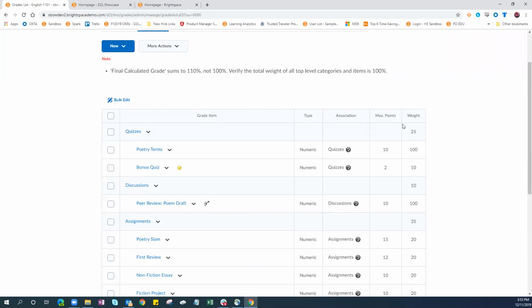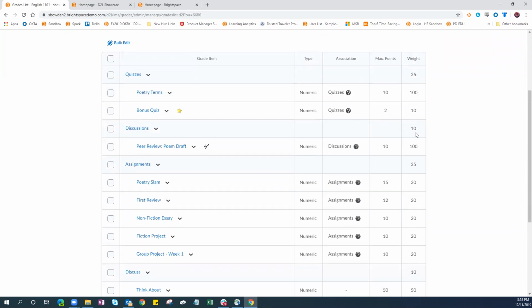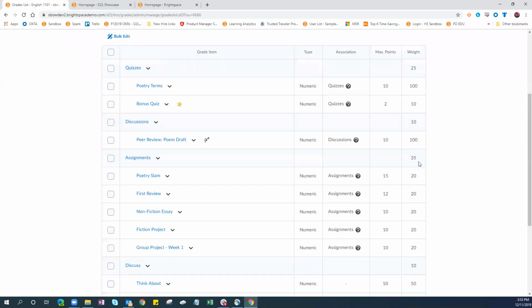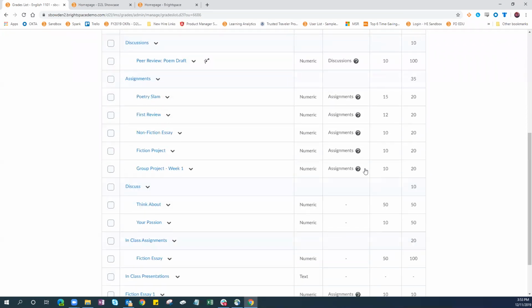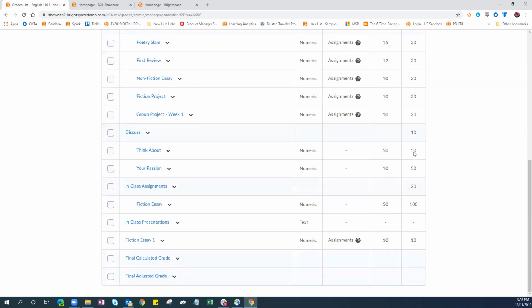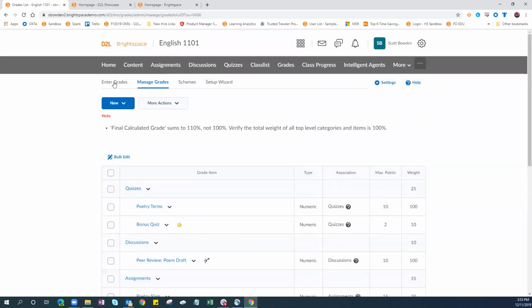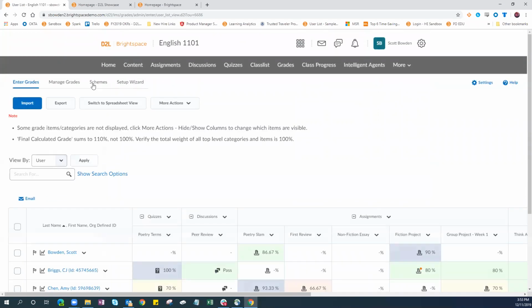So because I went with a weighted gradebook, I can have different categories with different weighting schemes on them. So, 25% for quizzes and 35% for assignments. You can just add those assignments into that category and it will automatically distribute the grades. Or you can manually distribute the grades as well to say, I don't want them all to be worth 10%. I want them to be, this one's 15, this one's 20, this one's 10, and it will distribute after that as you need it. So again, any gradebook scheme you can think of, we can configure.